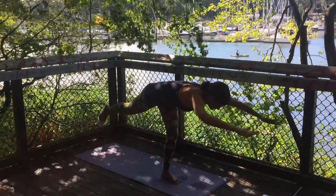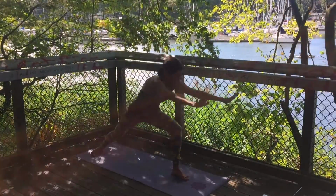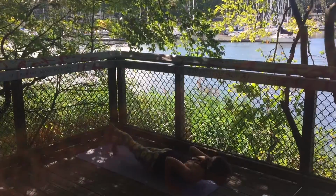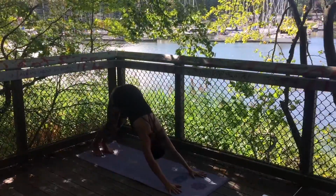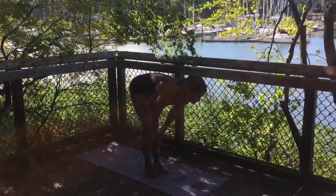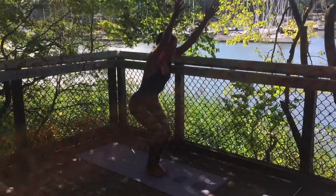Great job. Find your warrior one again. Take your vinyasa. Upward facing dog. Downward facing dog. Hop or step forward, half forward fold. And Uttanasana. Now find Utkatasana, chair pose. We'll hold here for a moment.